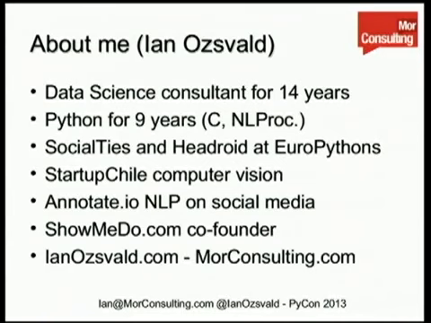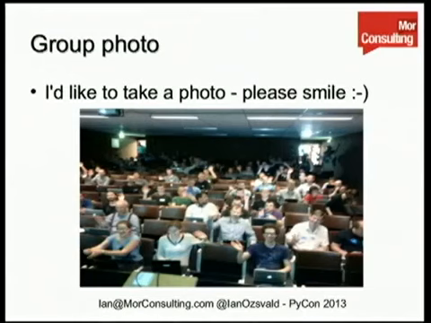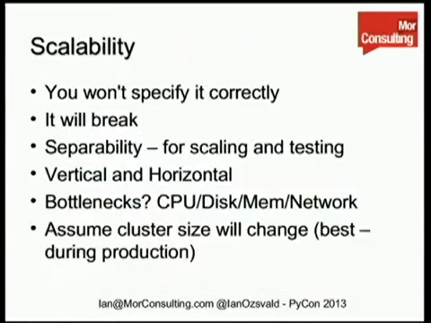And so briefly about me, I'm a data scientist, whatever that means. I used to call myself an artificial intelligence researcher. The term is now data scientist, so I wear the data scientist hat. I've been working with Python for 9 years. I used to be head of technology for an AI research firm, and for the last 6 years I've been running my own research firm, and I do a lot of NLP work, and that tends to involve a lot of parallel systems. So we've taken the photo, which is great.